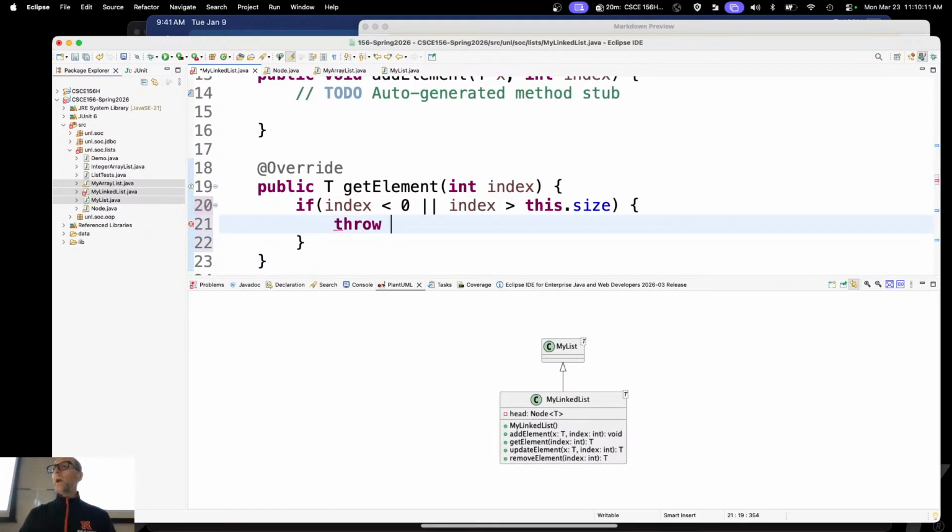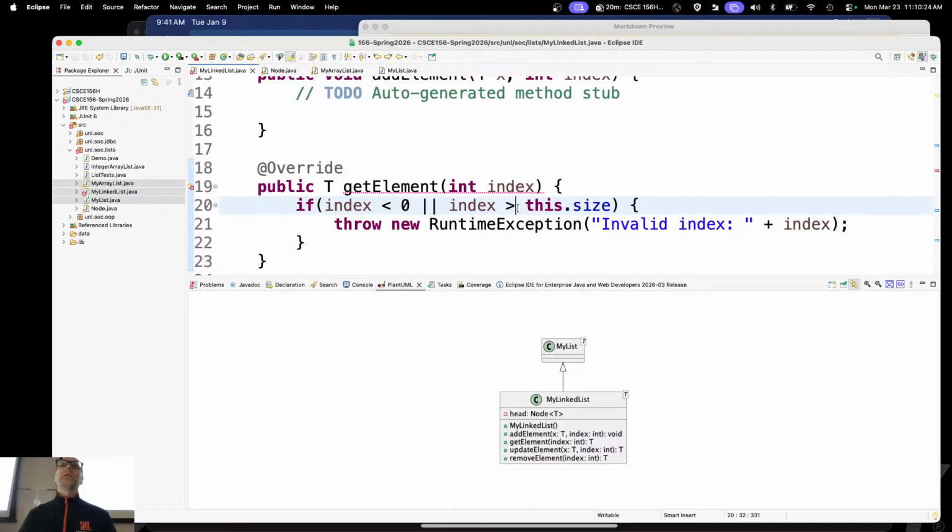I would throw a new runtime exception, invalid index plus index. Actually, it should be greater than or equal, because there are 5 elements in there. 0, 1, 2, 3, 4 is okay, but is 5 okay? Nope. So we'll throw that exception there.